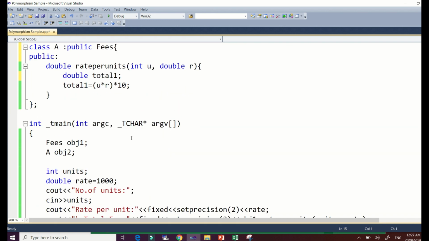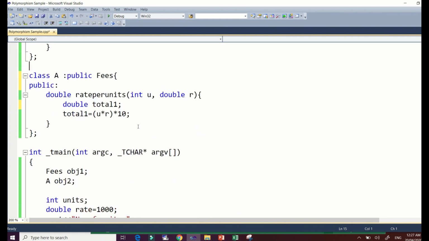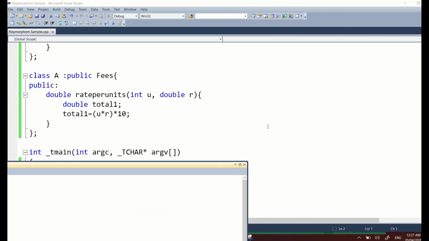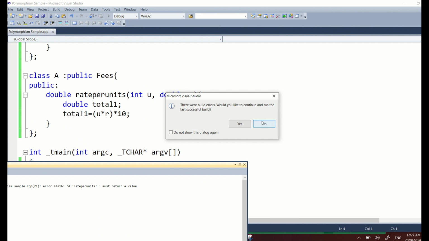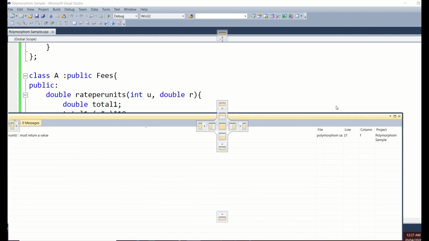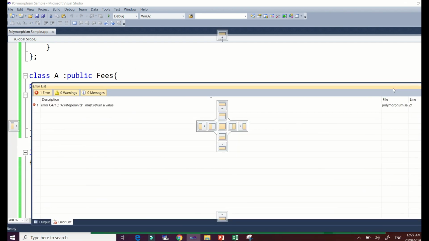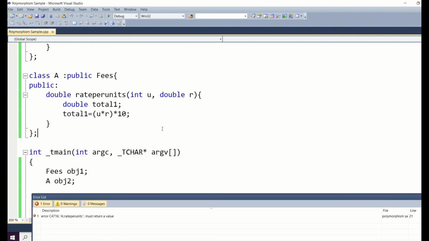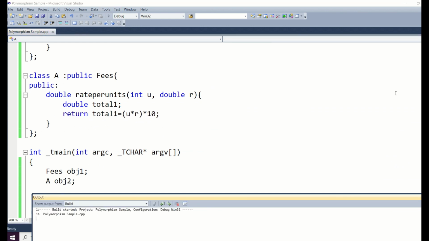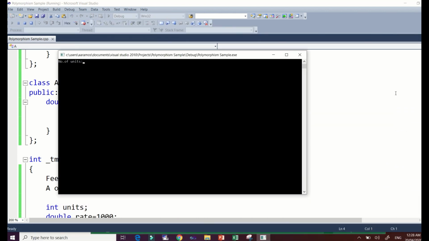Sorry for that. Let's run it again to make sure. Oh, there's still an error. What happened? Oh my god, return value. So you have to have the return value here. I think it's okay now.